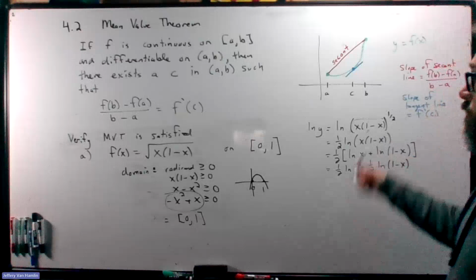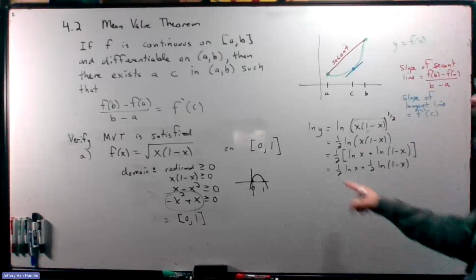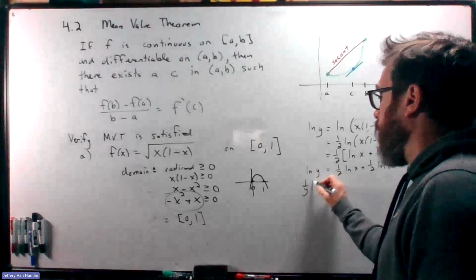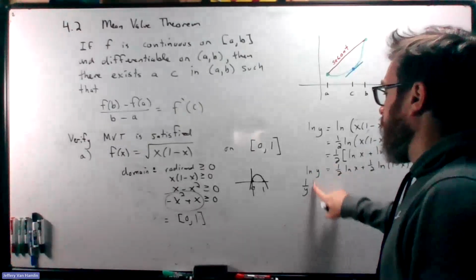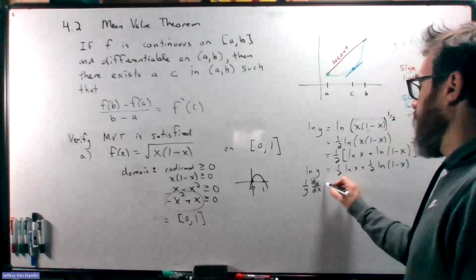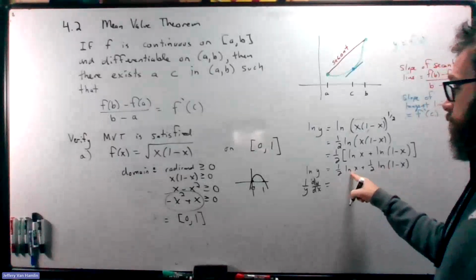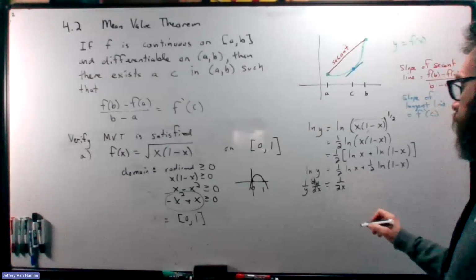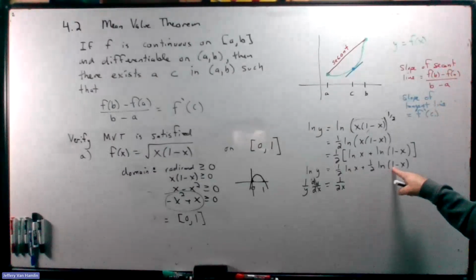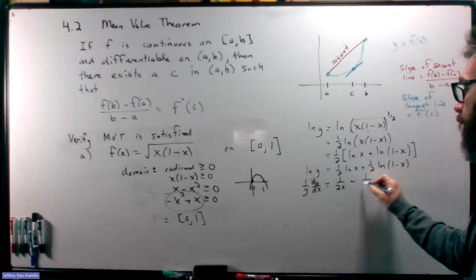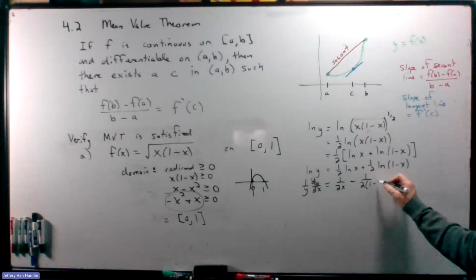And now we can take the derivative. So this is nothing more than just logarithmic expansion. Now the derivative of this is much easier than what we had before. So the derivative is going to be 1 over y times the derivative of y, because this is implicit form. So dy dx. And the derivative of this, since it's just sums, is pretty simple. The derivative of this is 1 over x times its constant, so 1/2 times 1 over x, or 1 over 2x. The derivative of this is going to be 1 over 1 minus x times the derivative of the inside. The derivative of the inside is going to give us -1. So this is going to be minus 1/2 times 1 over 1 minus x.